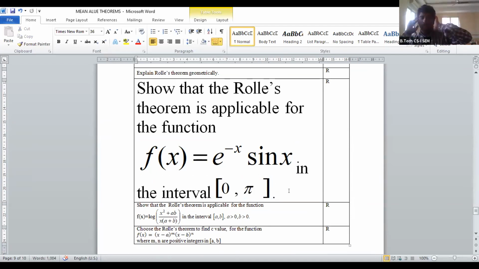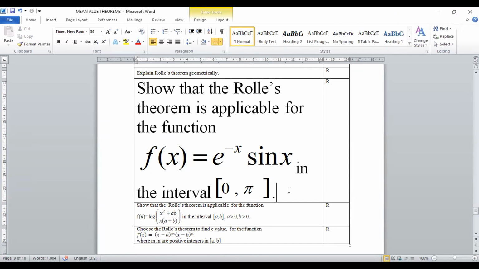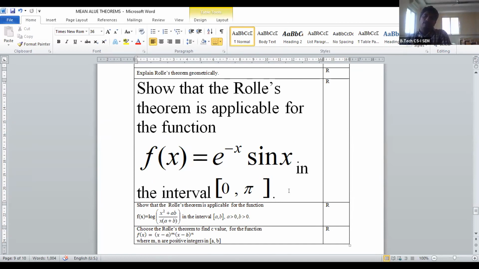Is it visible? Yes, sir, visible. Okay, all of you copy this question first. Quickly copy. Actually, we have done it, but please cancel it, strike it off. Again, we will redo it. Are you copying? So such things are not needed, plastics are resistant to chemicals is also not needed.